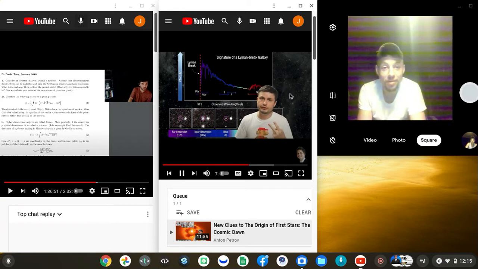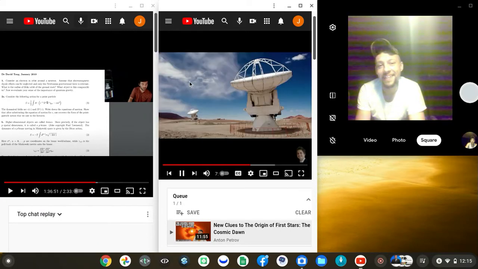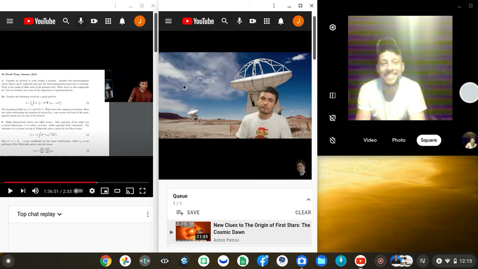We can do two things here. First of all, we can obviously discover them using various infrared telescopes, such as the Atacama Large Millimeter Submillimeter Array, also known as ALMA. And second of all, by determining the frequency of that observed Lyman break versus the predicted Lyman break, we can then determine the redshift and thus determine the distance.